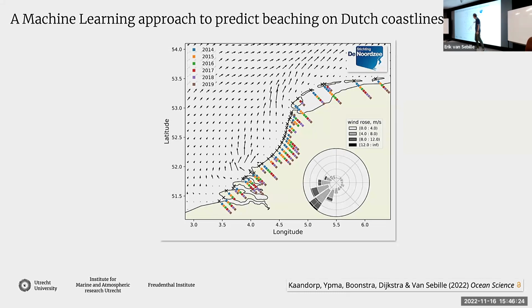We worked together with an NGO, Stichting de Noordzee, and for 6 years they've been organizing cleanups on the beach, year after year, at locations roughly 10 kilometers apart from each other, where people have gone out, collected all the rubbish they found on the beach, and weighed it, so we know where that is. Because we have it for multiple years and multiple points, we could test how we can create a model that predicts where this plastic ends up.